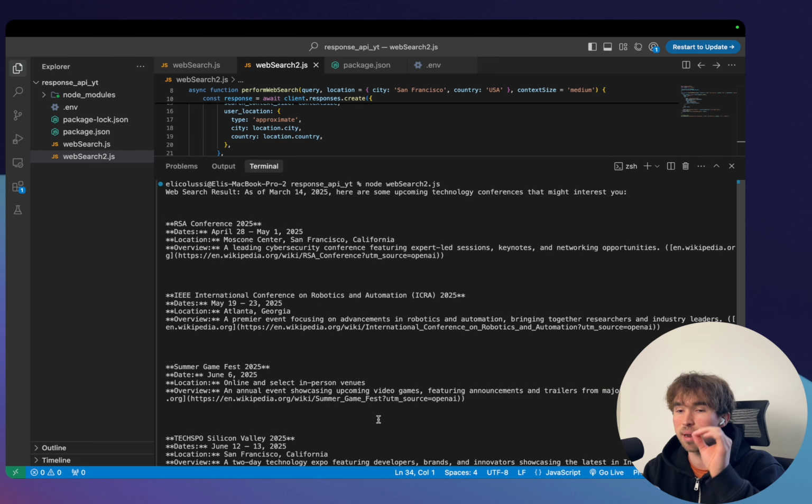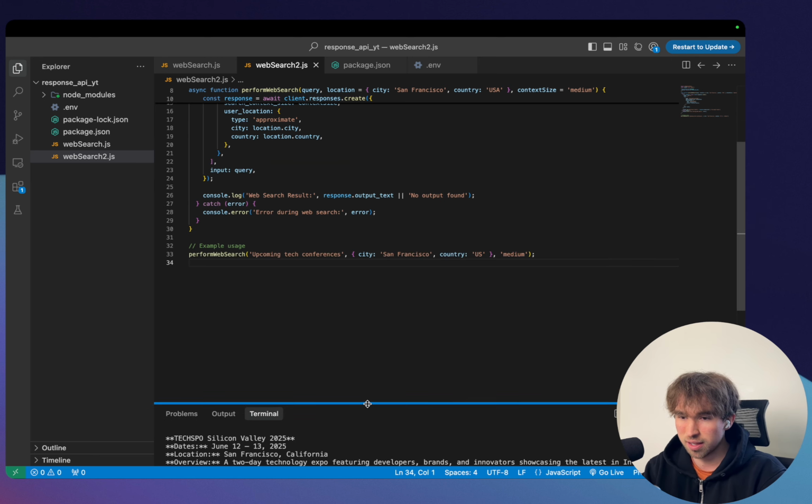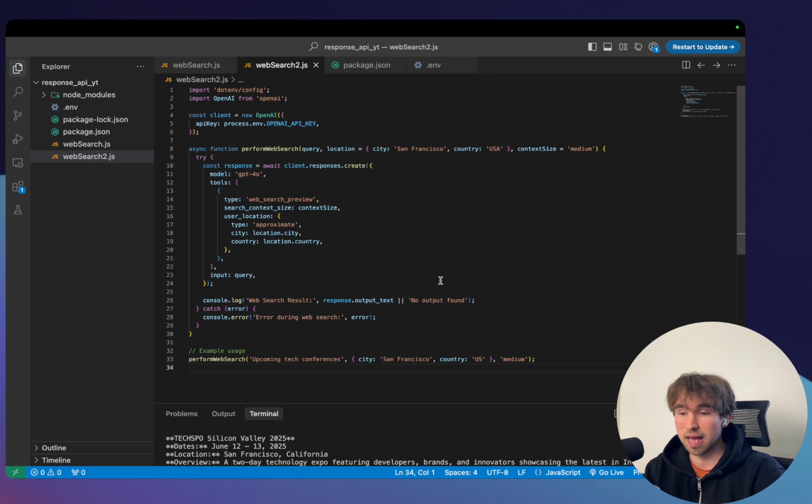Since this one had more information, the simple version took maybe 4 seconds to run, and this one took about 8 seconds, so roughly double the time. So you've just successfully used the responses API, guys. Now, remember, the implementations in your app are going to be small to start out with, but as OpenAI keeps adding more tooling and more features to this brand new API, it's going to become so powerful, and it's already very powerful, don't get me wrong.